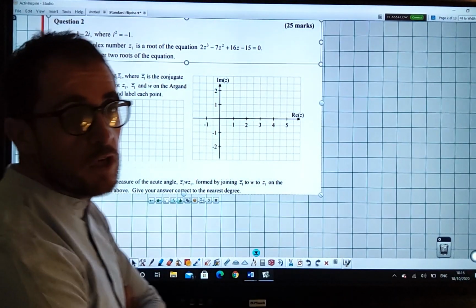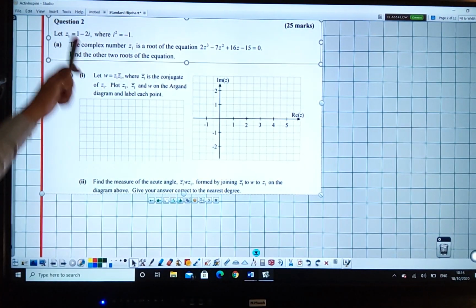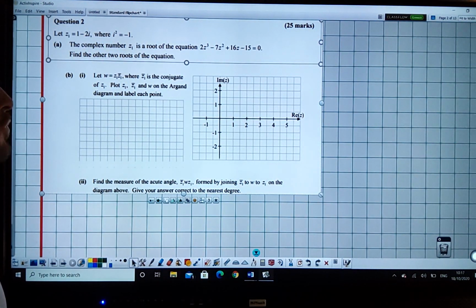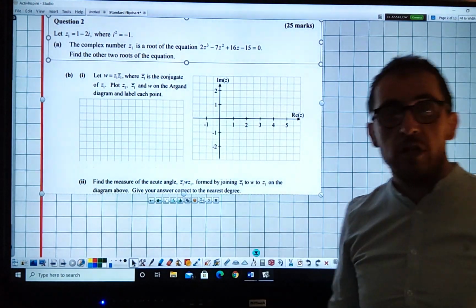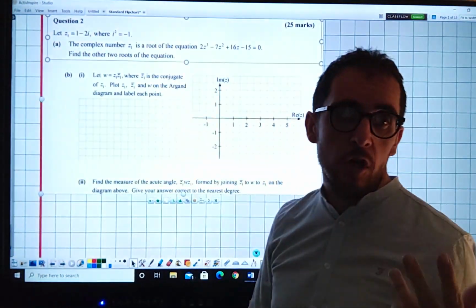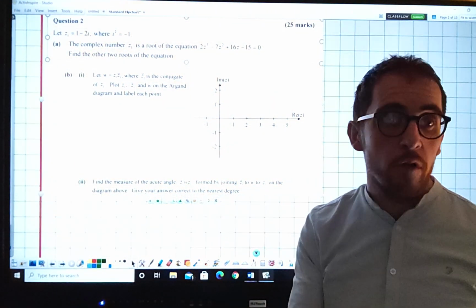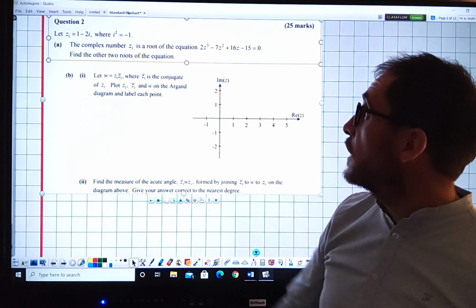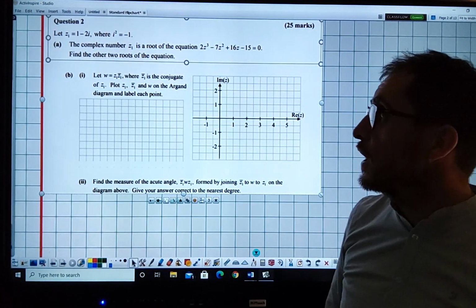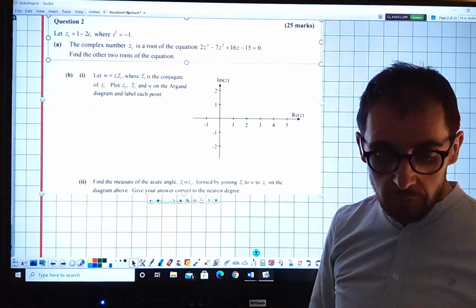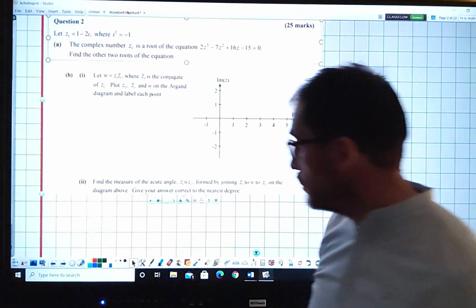Okay, so we know that if 1 minus 2i is a root, then 1 plus 2i is going to be a root. If I then put them into the formula that we just did, z squared minus z times the sum of the roots plus the product of the roots, which is how to form a quadratic equation, that will give me a quadratic equation in terms of z. I can then divide that in here to get the real root. So that's the procedure we do with that, and once you know that, that's the main thing.